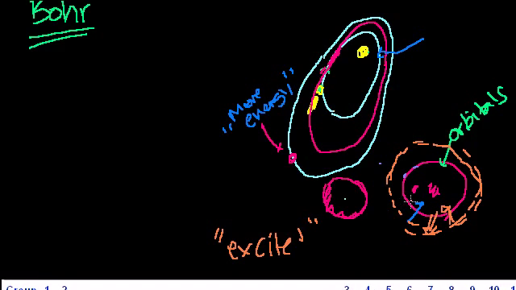Now you might ask, well, how can an electron stay in a higher orbital? For example, what if we already had 2 electrons in this orbital over here? We'll talk a little bit about how the different orbitals get filled, but I want to give you the intuition first. Let's say you had 2 electrons that are just all over this place. You can't even pinpoint them. And then I were to add a 3rd electron.